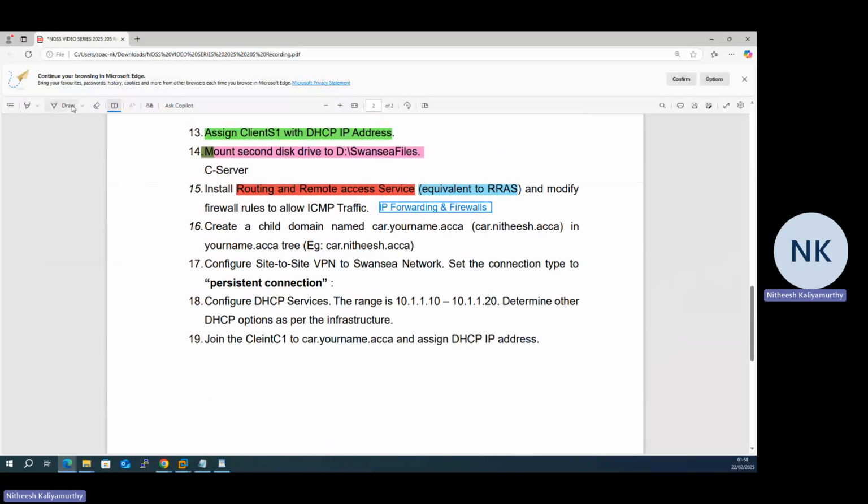And then again here, you have to understand and you have to justify this. Child domain, we can't create a child domain because a domain controller is a Windows one.